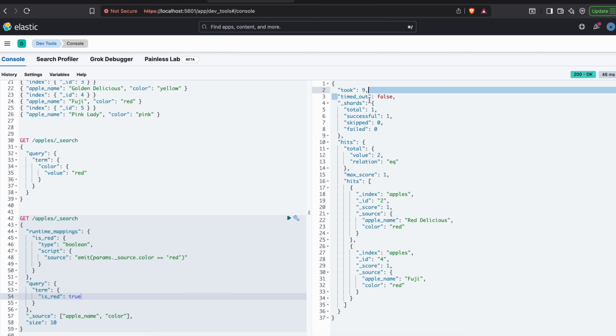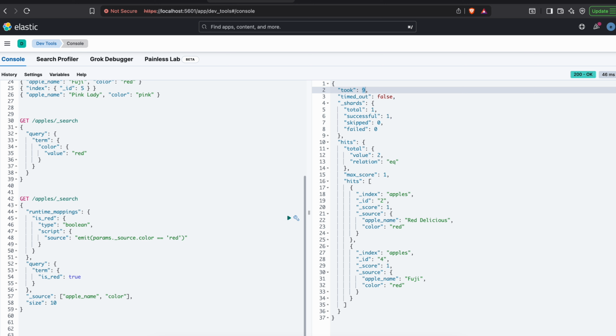This is a small amount of data. It's taking very little time to execute, less than a second. Actually, it's a millisecond here. So it's not a problem to use that solution with the runtime mappings. But if you have millions of records, the execution of each query can go up to seconds, which is very, very slow in Elasticsearch standard.